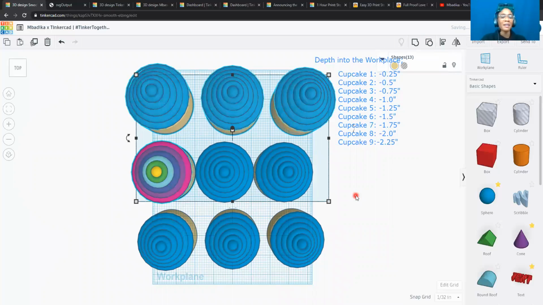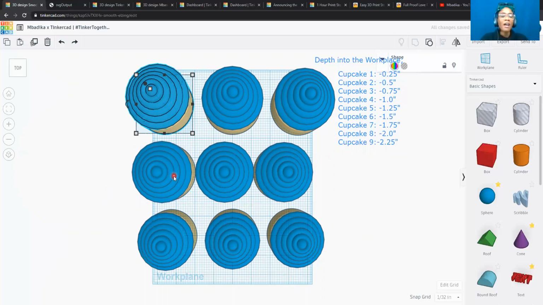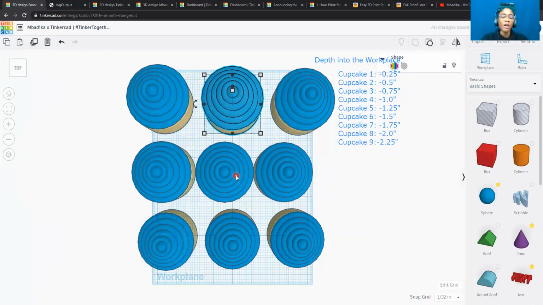I'm going to take my time. I was a little too aggressive. I'm letting it go. I'm going to go to the left-hand side, undo my mistake, and just sit here and be patient. Let me try again. Now I can click the top, middle, and bottom. I'm going to go to my align tool and align all of them down the middle. And I'm going to do the same thing for all of these.